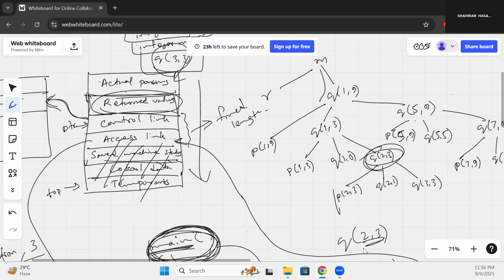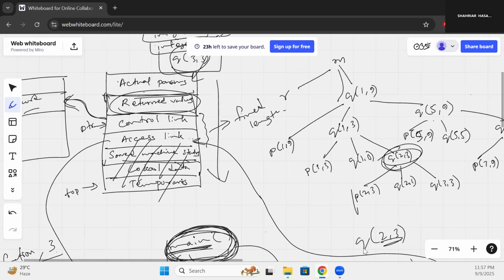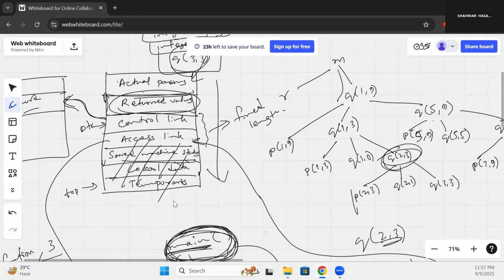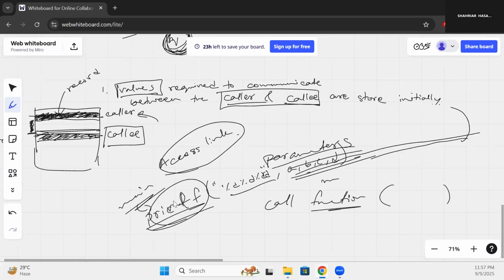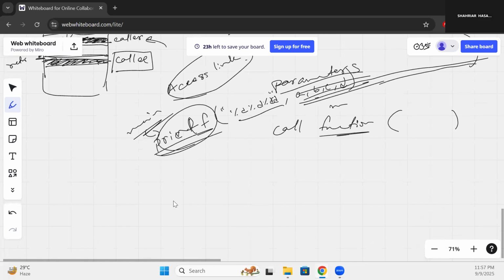The size of the register and the width of the register box, all of them are fixed. Hence they are of fixed length. Similarly, the control link, that means the address or the reference, is also of the same length. The access link is also of the same length. So this information is stored inside the middle portion. And these are also included in the colored part. Now, why is it so? We will get into that within a few moments. We will be sketching a diagram which will make it easier to understand.